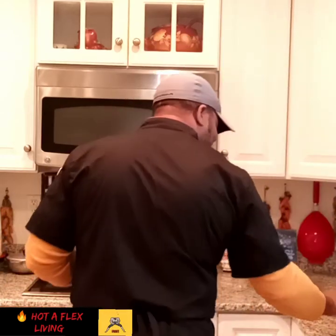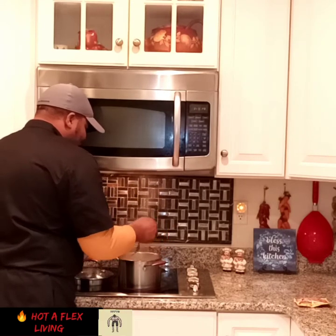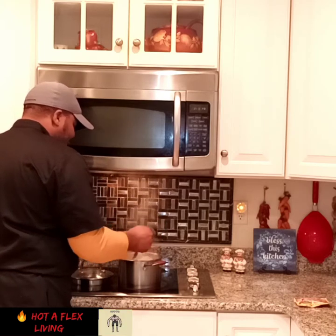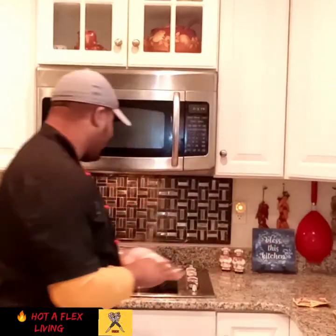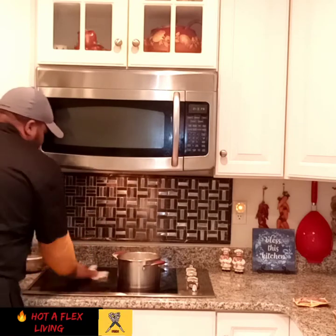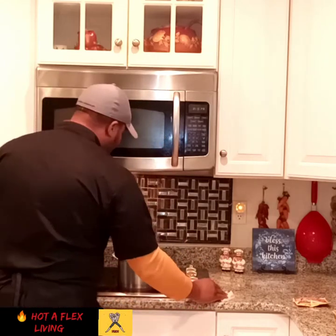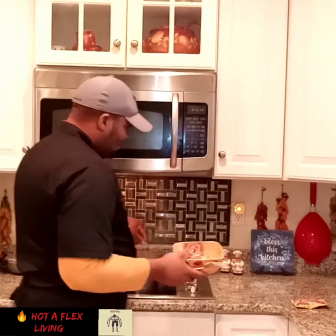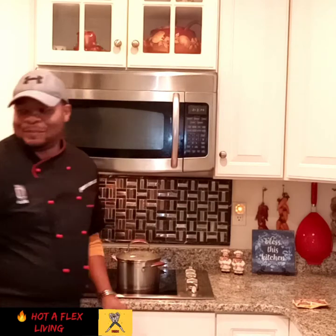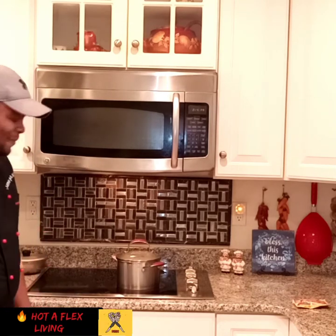It's Super Bowl Sunday, people, and he doesn't even watch football. I watch football. Back to the tea. The fish tea is in the pot boiling. If you want your fish tea to have a nice, consistent taste and nice flavor, give your fish tea anywhere from half an hour to 45 minutes. The fish doesn't take long to boil out — that's why I put the fish thirdly, not last, because the last thing I'm going to put in is my noodle. You don't want the fish to boil out. That's why he put it in thirdly — you heard it first here because we are the crazy bunch.